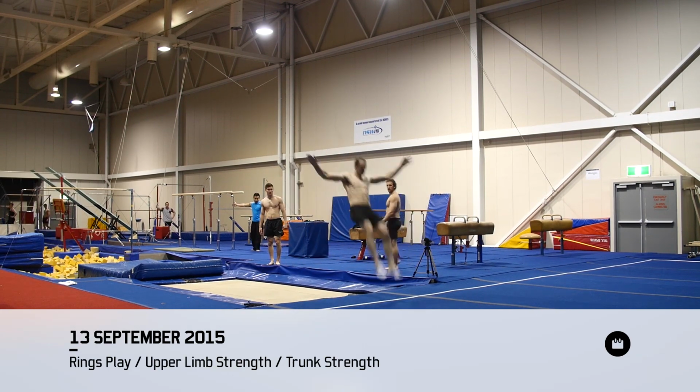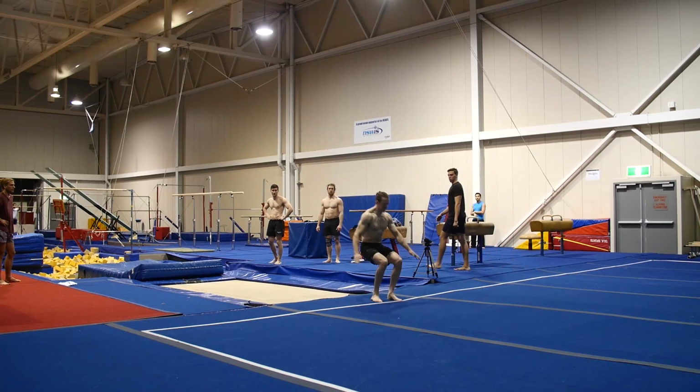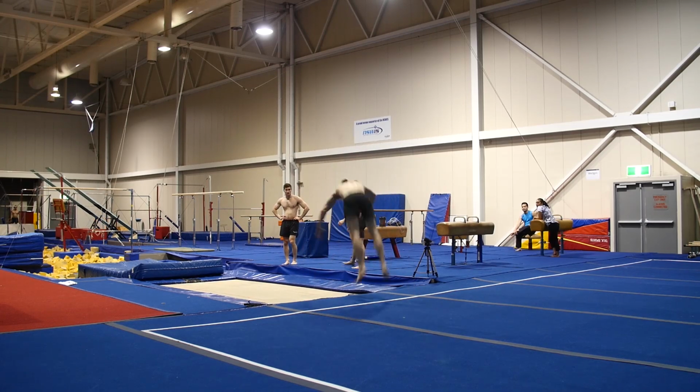We started today's play session with a game of Stick It, where you have to land the skill with perfect control, so no steps are allowed, before you can move on to the next harder skill. The first one to complete all the skills wins.